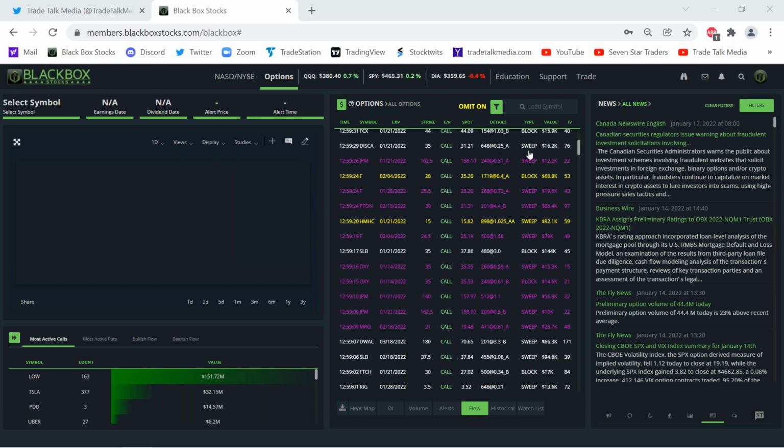A sweep is saying, I want these 1,000 contracts, go find them. A block would be an order filling on just one exchange. So there has to be that full 1,000 contracts available on a single exchange. So a sweep is more urgent because a sweep is saying if they're not available on one exchange, go to every exchange you need to go to until my order is filled. So you'll hear us say we don't follow solo blocks. And again, if you pull up a line of flow and it's 2 blocks or 3 blocks, we don't follow that.